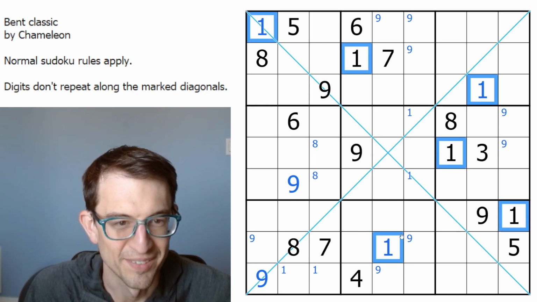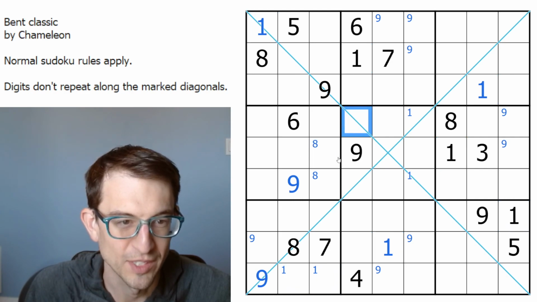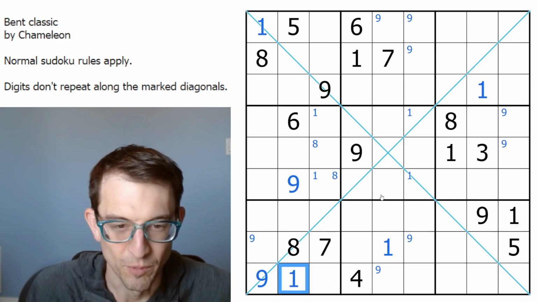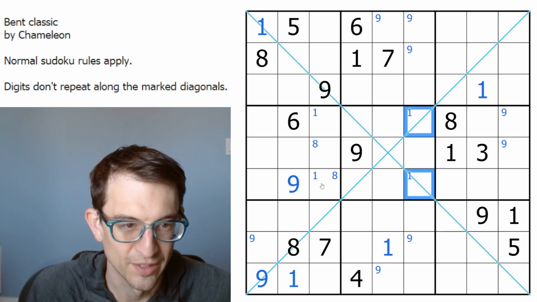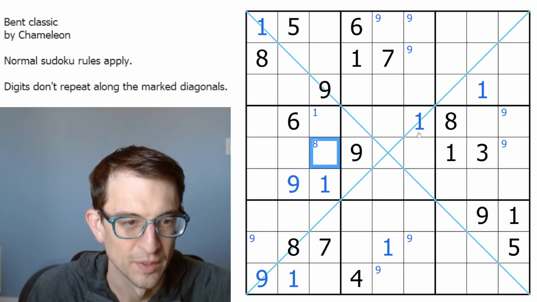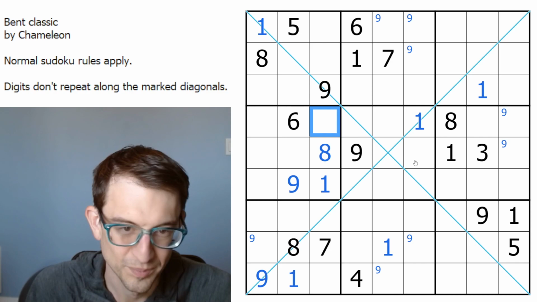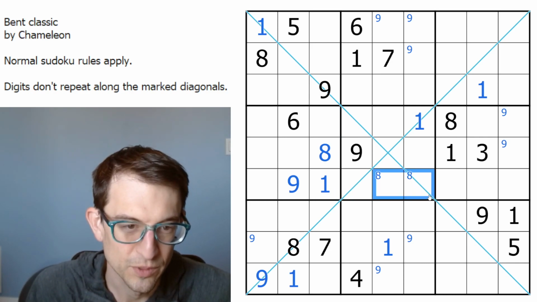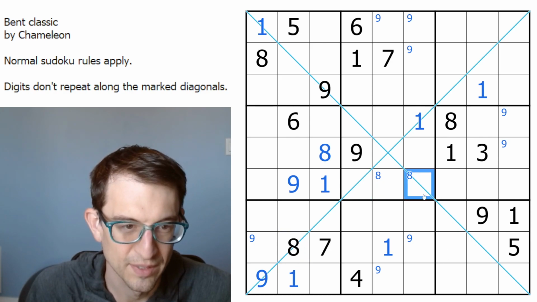How many more 1s do I have? Let's say we've got these two. So my 1 has to be in one of these two spots. I'm eliminating it from here. So there's my 1. So I don't know how that's... Oh, and then the diagonal resolves these ones. It gives me an 8 as well. So I have 8 in one of those two squares, not here because of this 8.